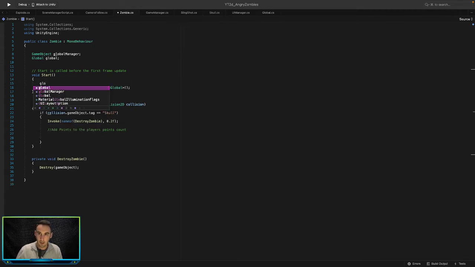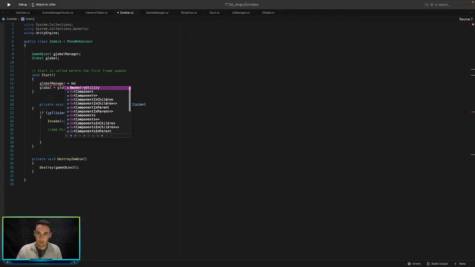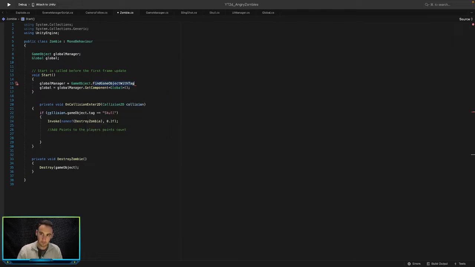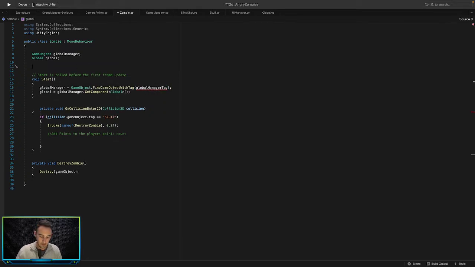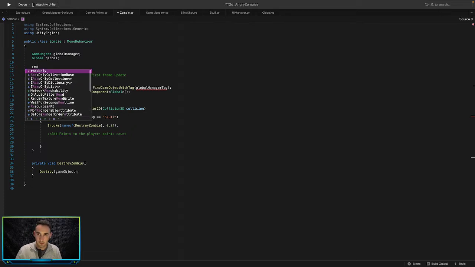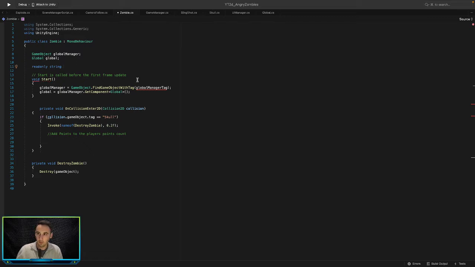So let's say global manager is equal to game object dot find object with tag. What tag has it got? It's got a global manager tag, which we will create by simply saying read only string, and then we'll copy that just so that we don't misspell it again.